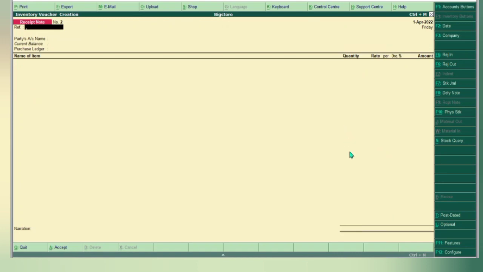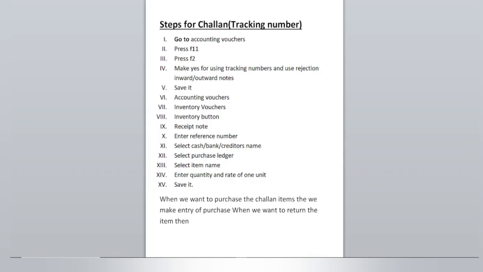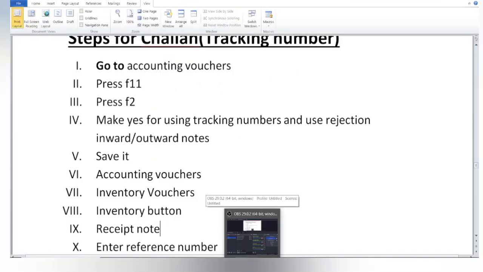I have made the receipt note, so from where can I check this receipt note?